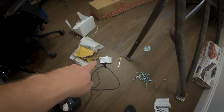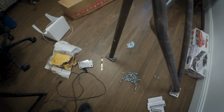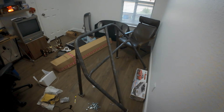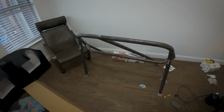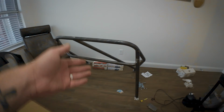And then we've also got our plates that go in the fender wells to make everything all solid. Obviously all of our hardware right here, and that's it. So pretty nice. It's very big, but granted it's supposed to fit in the back of a Fit, which we all know has a lot of space.